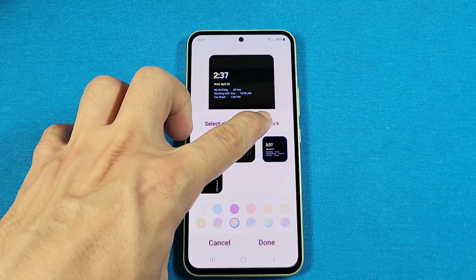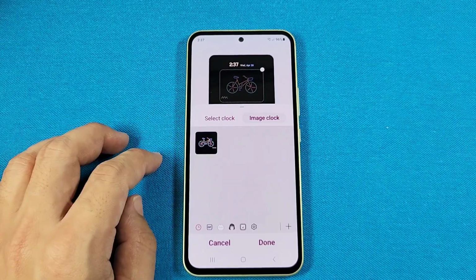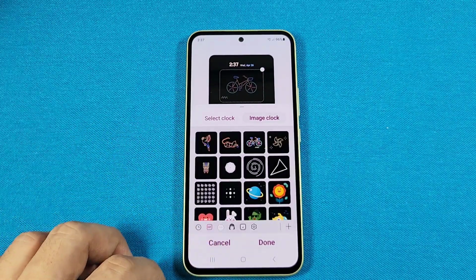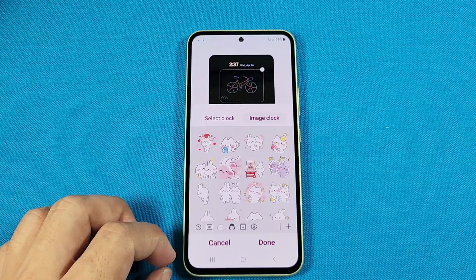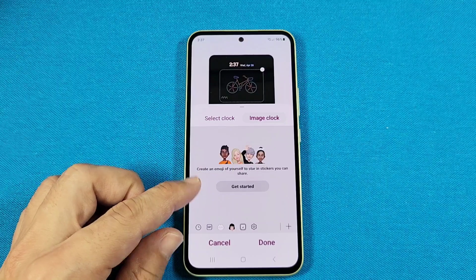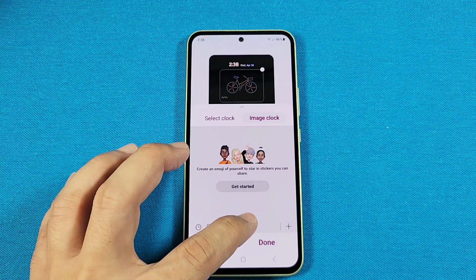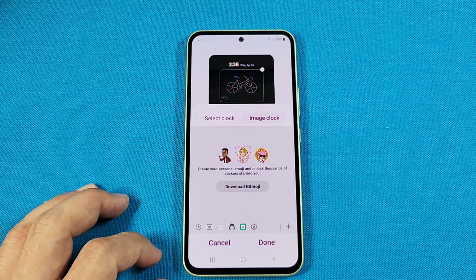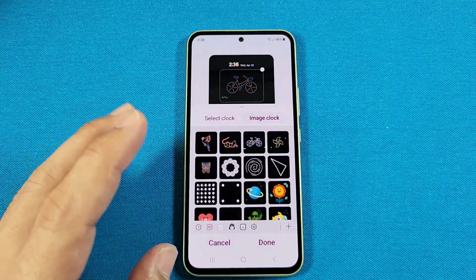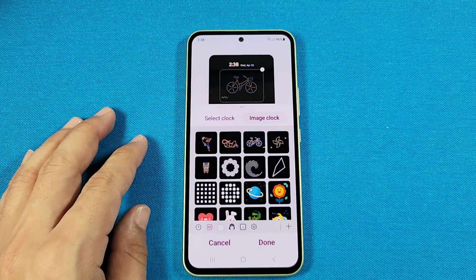Now, if we go to image clock here, you have a few more options where you can go with stickers, which these are all pre-installed. And if you look to the bottom area here, you'll get a few more such as these here. You can use these and just choose the one you want, right? If you do decide to go with the emoji option as you press get started, you may be required to install a few additional items. Same thing with the Bitmoji one as well. But once you have it installed and all set up, you can come back here and select one of them within this bottom area here and then add it as your always on display.